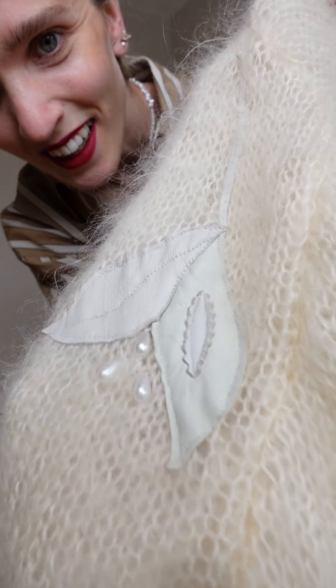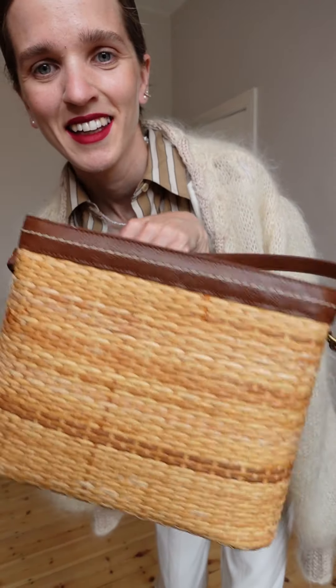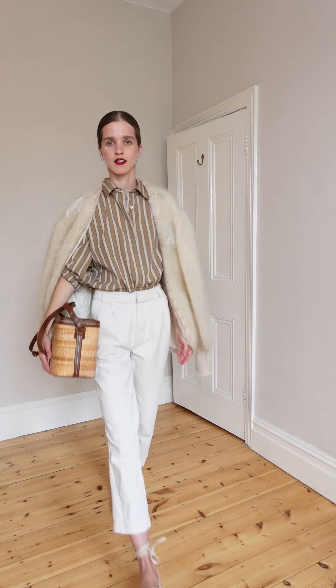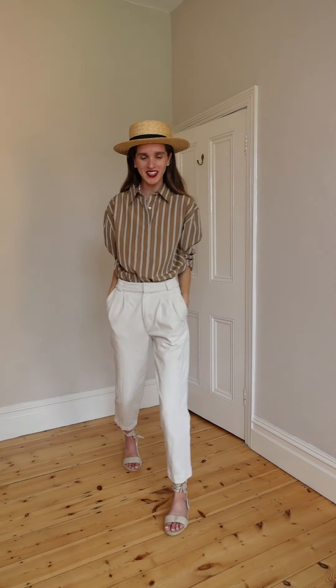Look at the cardigan details — the sleeves just like this, so feminine and lovely. In a pack with the straw basket — so cute! It's a very picnic look, love it. Actually, I don't really like this bag now, but there is something I'm gonna change: hair down and a hat. This is it — I love it! What do you think?